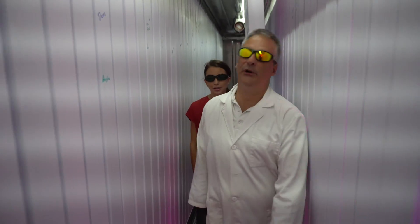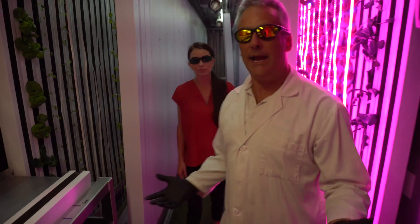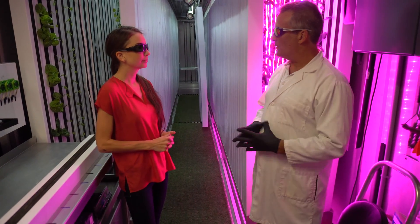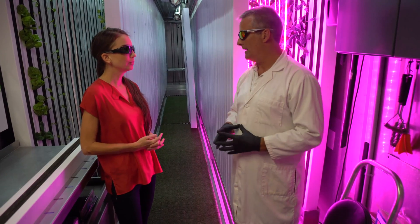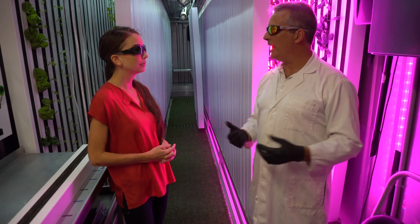So you can literally drop this in a desert? I can drop this in a desert, put it on a rooftop, do it in a parking ramp. I can do it in direct light or covered. We're running a farm in another country right now in a shed — we actually have three farms linked together all underneath a covering. In Florida, I'd like to have a cover over it because of sun degradation, but we're okay here.